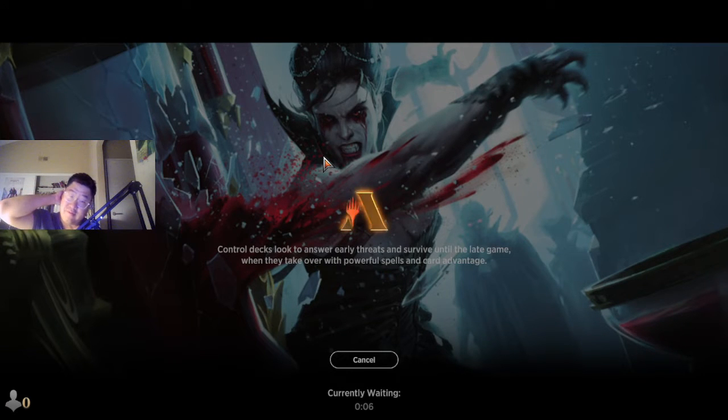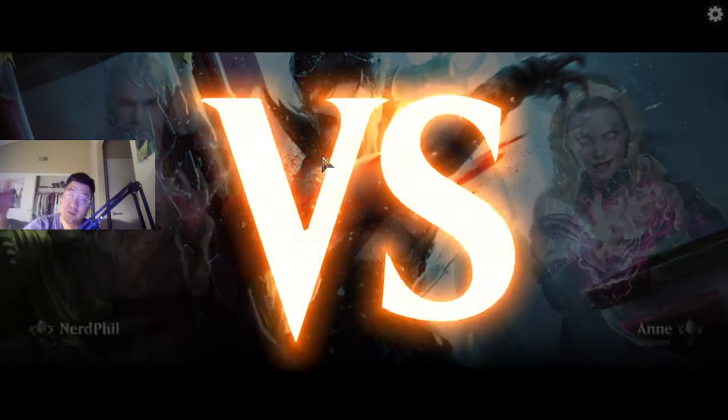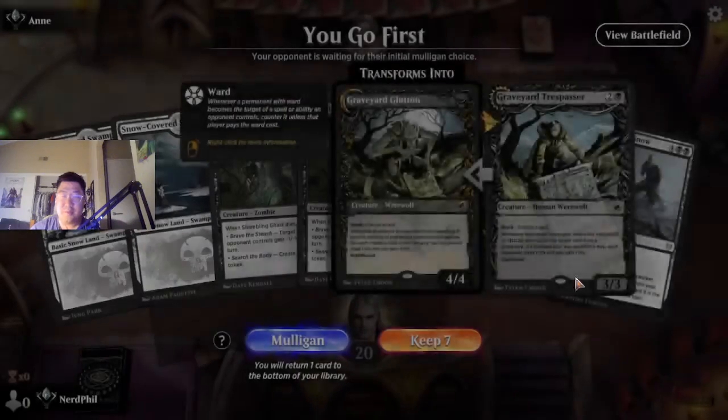I will say, for climbing up the ladder, I've been using Orzhov Clerics and Mono Green. Those are the 2 decks that have been really helping me push into Plat and hopefully get into Diamond at some point. Those are my 2 favorite decks.